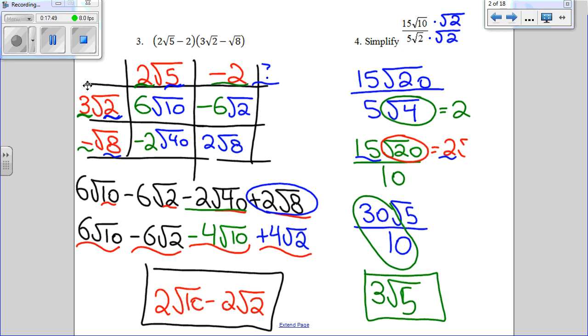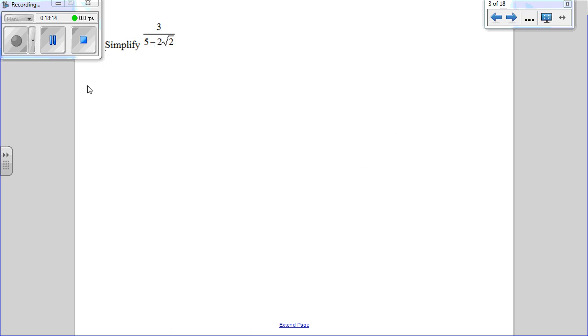It's definitely a longer way to do it, but it's actually how you have to do most questions. The reason being is that usually you don't get numbers that can divide into each other. Yeah. This isn't when we do a conjugate, right? Conjugate is when there's a binomial on the bottom? Correct. The other thing is rationalizing only works for monomials in the denominator. The next question, you can't do that trick. Okay? Because this is a binomial on the bottom.